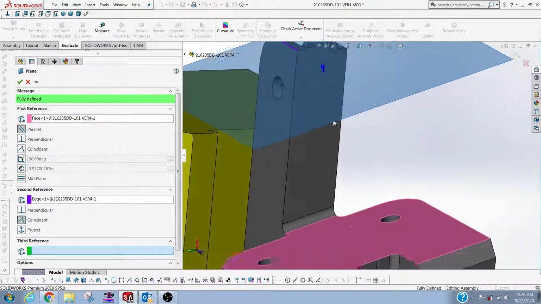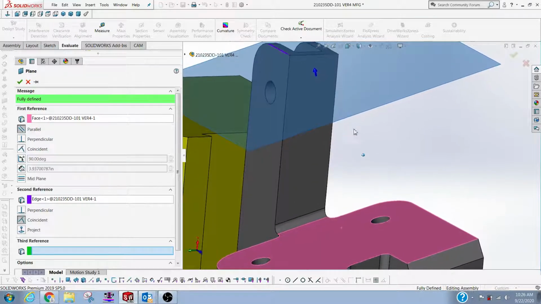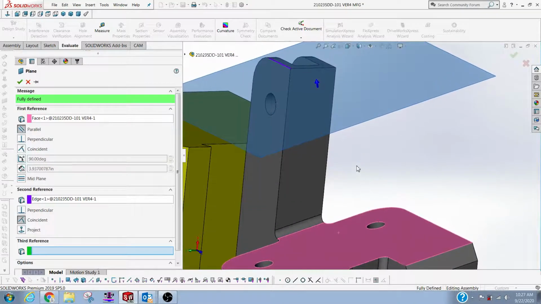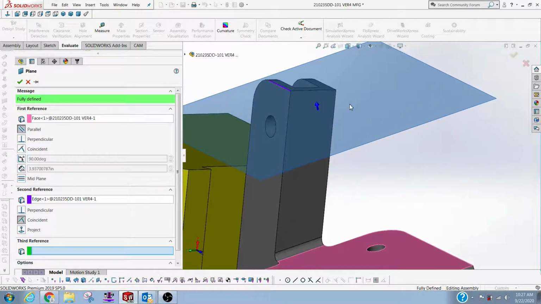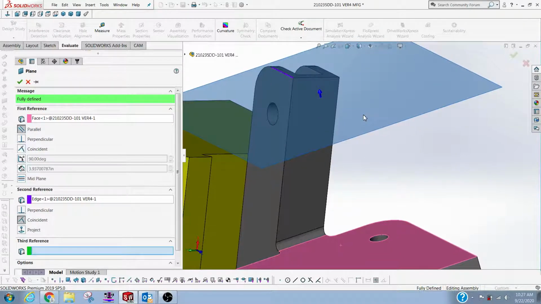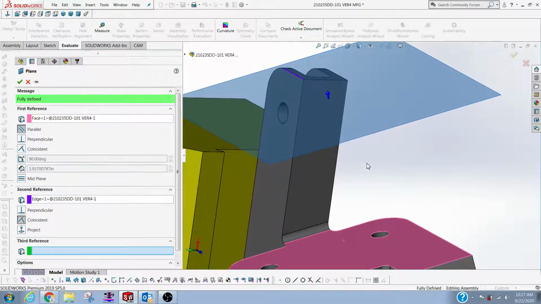So that way when we cut this section here, we're gonna select either the floor or the plane to orient the tool for the tool orientation, and that's how it's created.